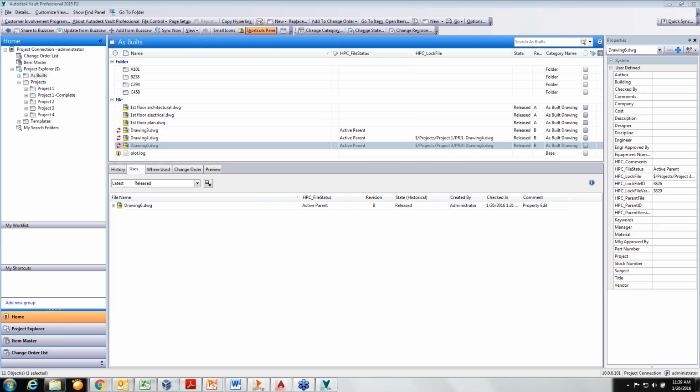We sell the software in a 1-to-1 ratio based on the total number of Vault Workgroup, Professional, or Office licenses you have. Project Connection will work with Vault Office as well, which is an option for Vault Workgroup and Professional for your non-CAD users.